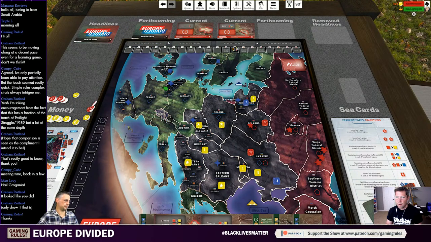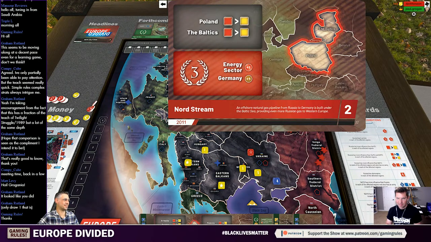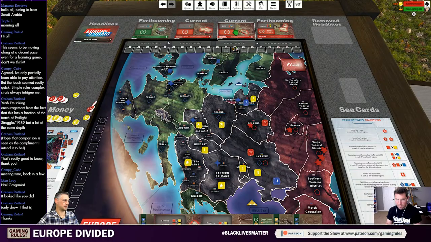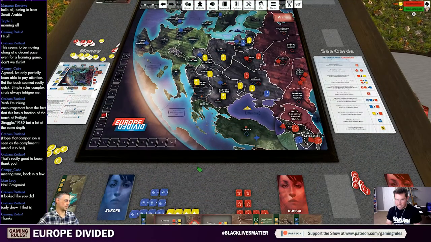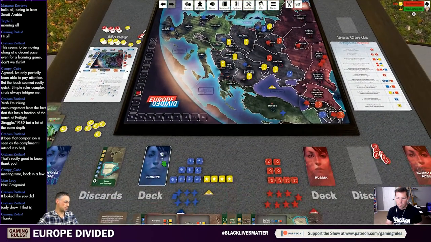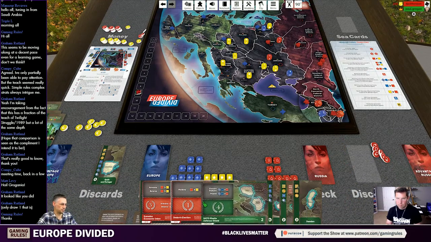Okay. I finally got a green card. Right, okay. So we've done that, we draw a new card. And now we are on turn 13. Draw two cards. Right, okay, so.